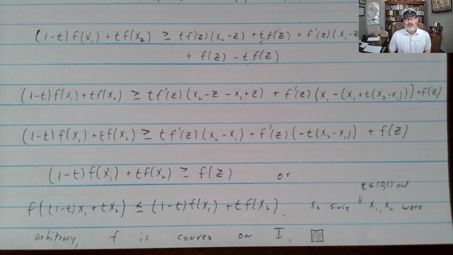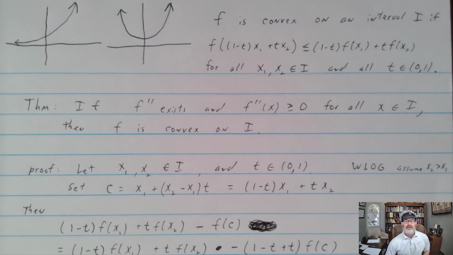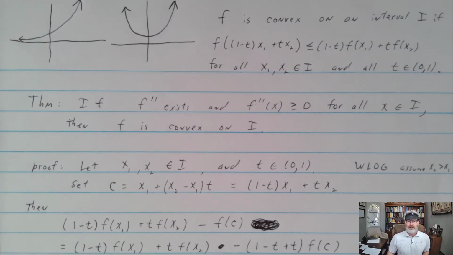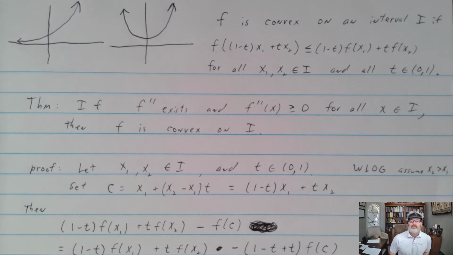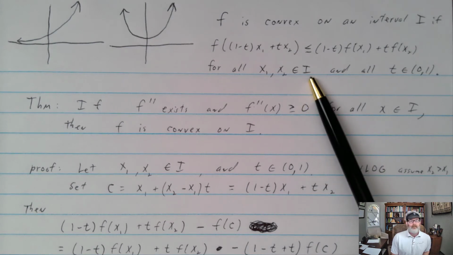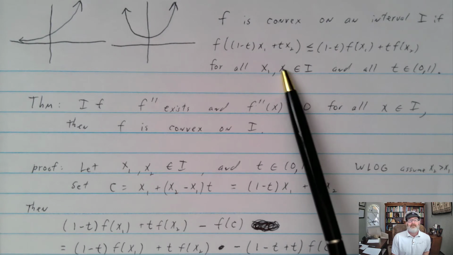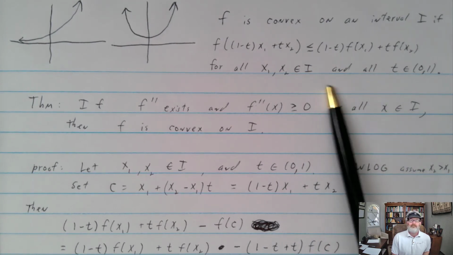So if f is convex and differentiable, it's above every tangent line, and conversely, if f is above every tangent line, it's convex. Sometimes we take as the definition that the second derivative is positive, and well, if the second derivative exists, that will be true, or at least not negative. So let's look at the proof of that. So if f is convex, this is my definition. Again, I don't even need to be differentiable for this definition.